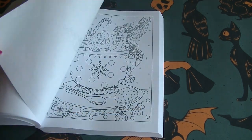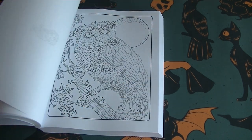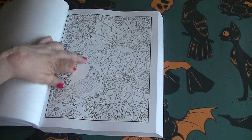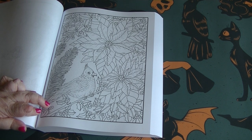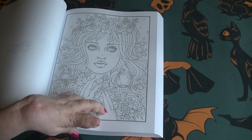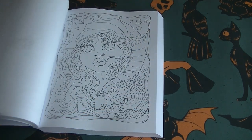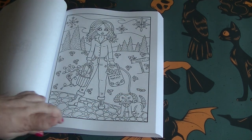So you can see there's a lot of Christmas. I think there's more animals than people knew that she drew. A lot of times there'll be a little cutesy squirrel or a rabbit or something like that in some of the illustrations, but I don't think people realize that she has illustrations on her Etsy that are just of animals. She actually has a coloring book of wolves too. I don't know if you guys were aware of that. That one's been out for a couple of years now.